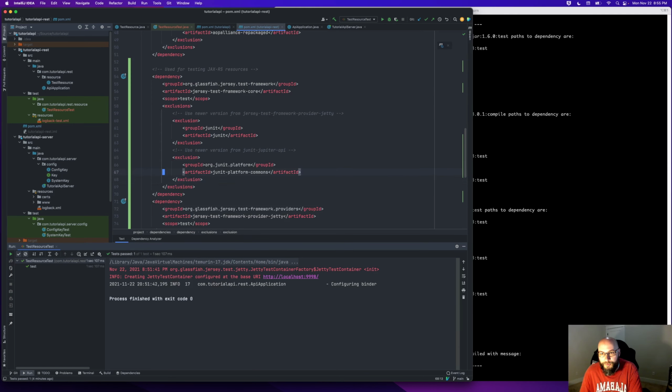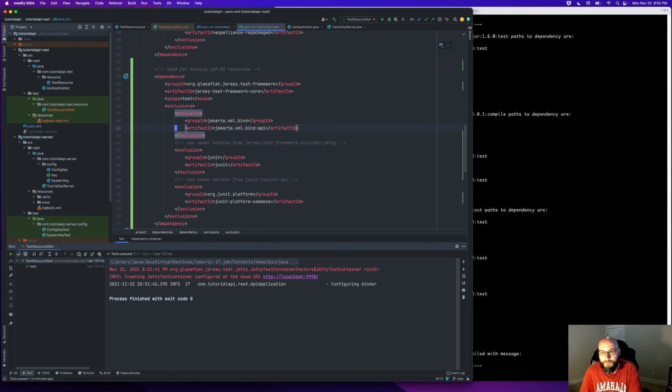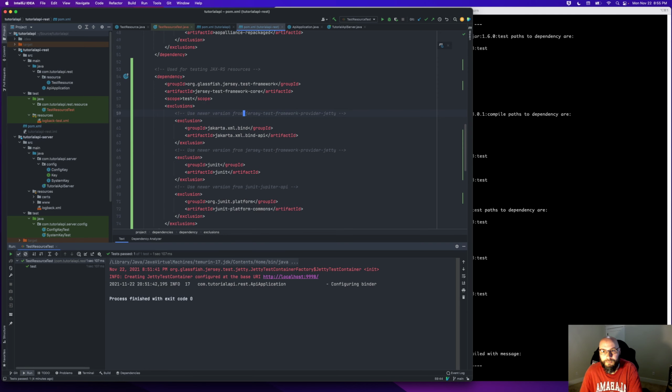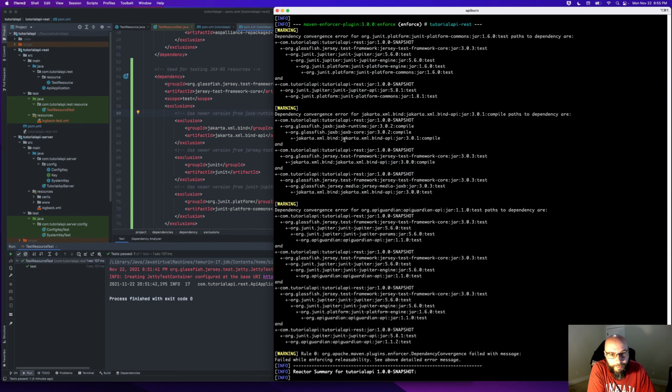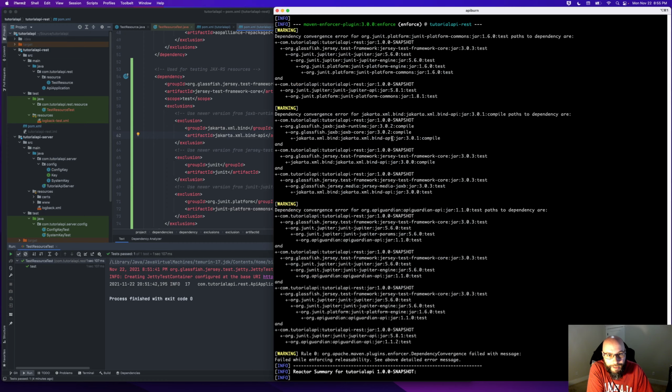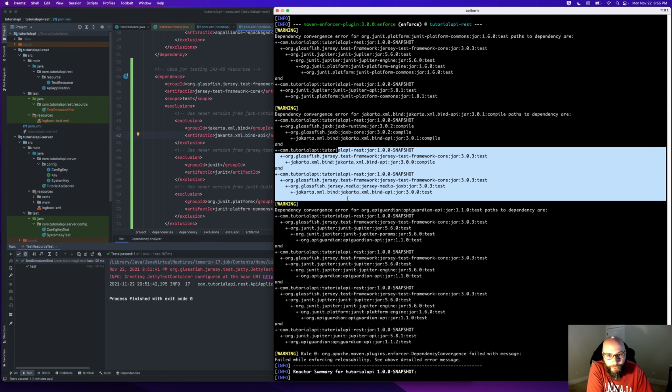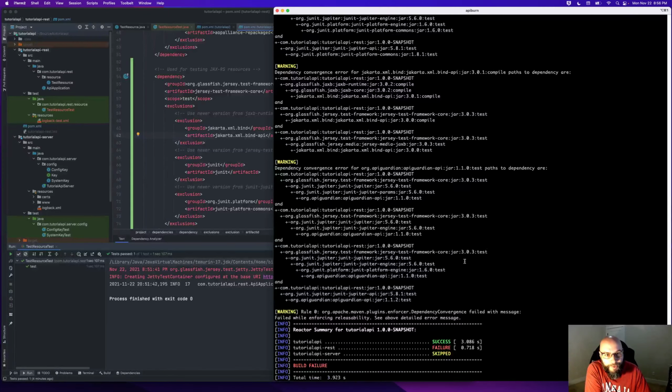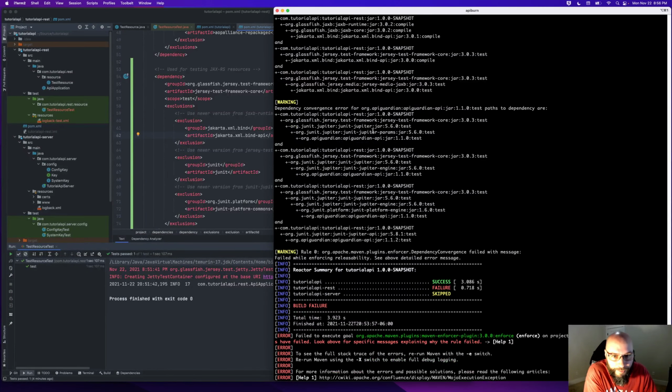And we'll move this one up. If I remember, we got it from JAX-RS runtime. Yeah, there we go. So we'll use the newer version from JAX-RS runtime 3.0.1, and we'll exclude it from Jersey Test Framework.